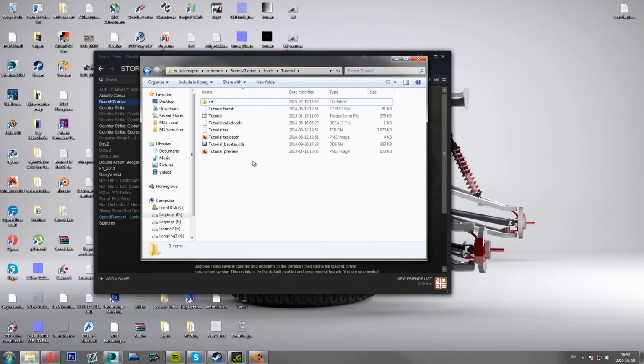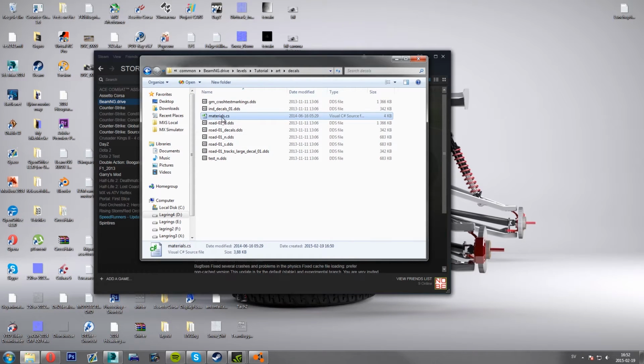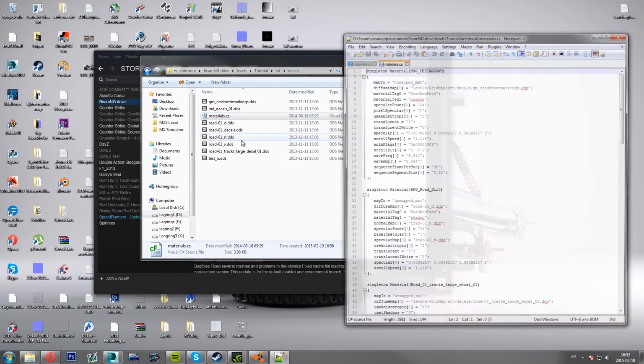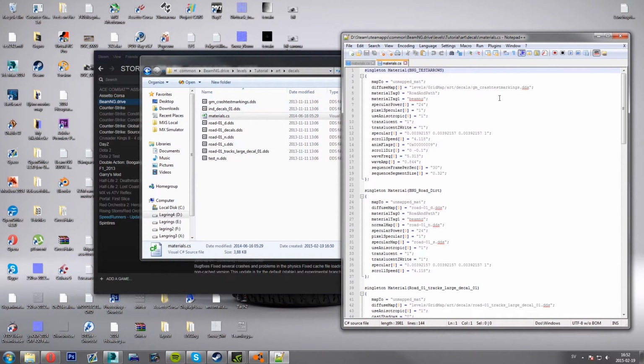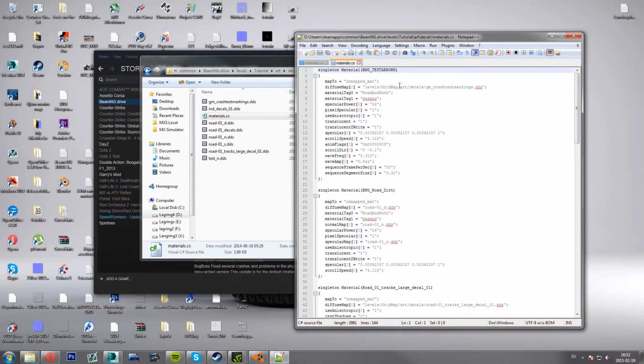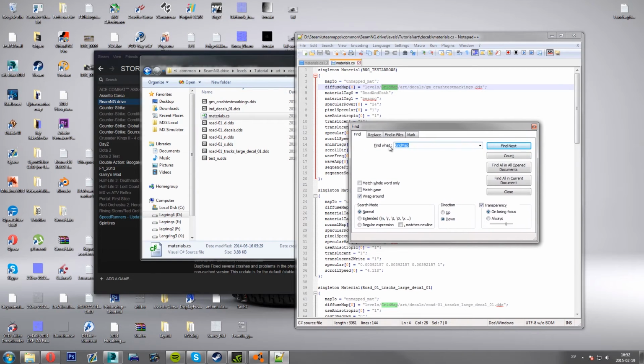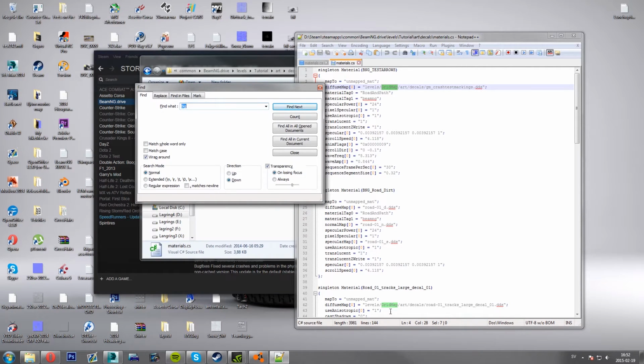Okay, and now we're gonna need to change some more things. This is just to get started with the folders, have them rightly named. When you go into track here, art, decals, for example, you have a materials.cs file. This is where the search path for the material is and what is applied to the material or the object. And the search path now for crash test markings is on grid map art decals. Well, we want it to be levels tutorial, or your name of the track. So I'm just gonna mark this one, press Ctrl F to get this search box up, because there's more files that are named grid map.